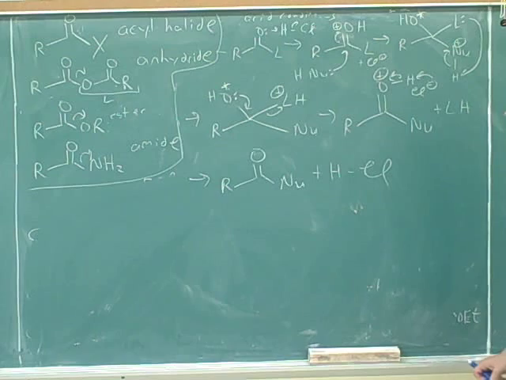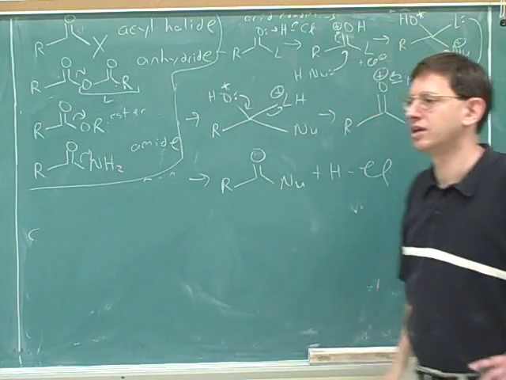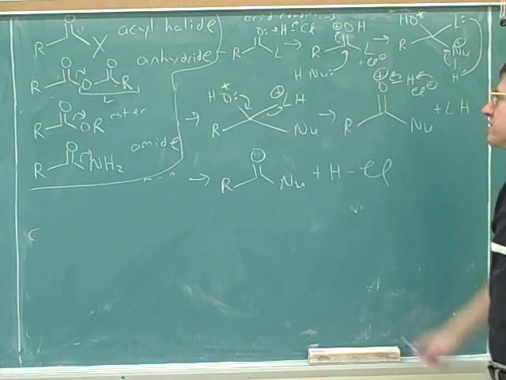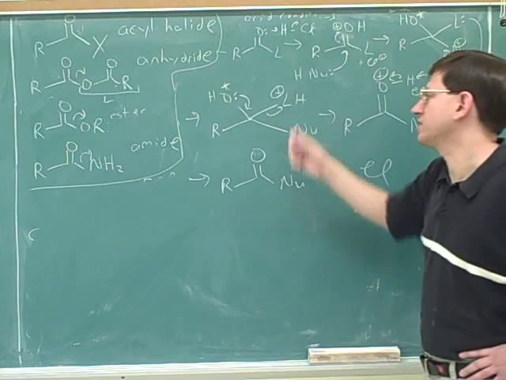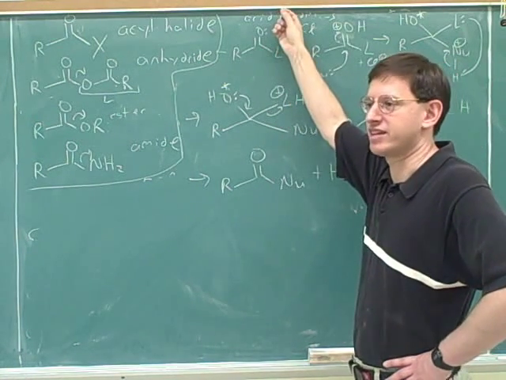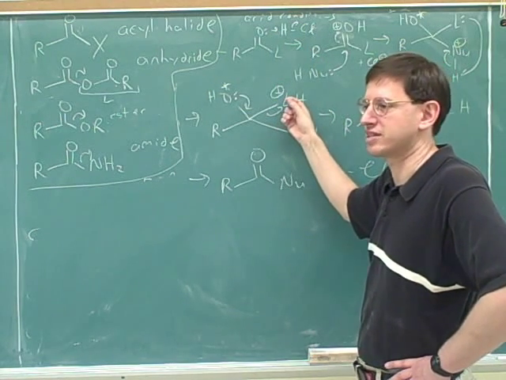And it's good to be clear in our mind why we're doing that. Why is it helpful to protonate the carbonyl oxygen? To make it more electrophilic. Things with positive charges are better electrophiles. And why is it helpful to protonate the L group? To make it a better leaving group. Also, without this protonation, the leaving group would leave with a negative charge, which we know is impossible under acid conditions. So we know we really have to protonate this, otherwise it can't be a leaving group under acid conditions.